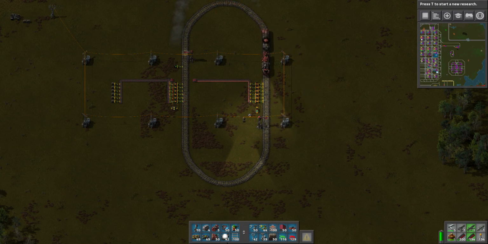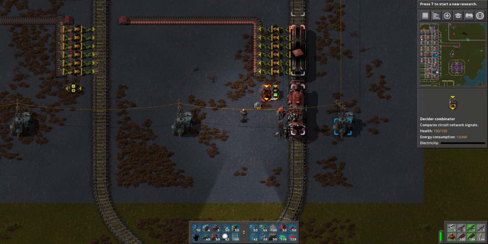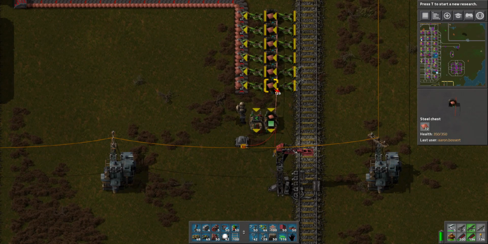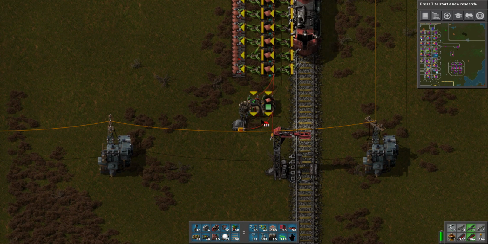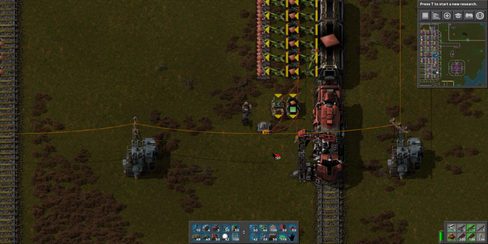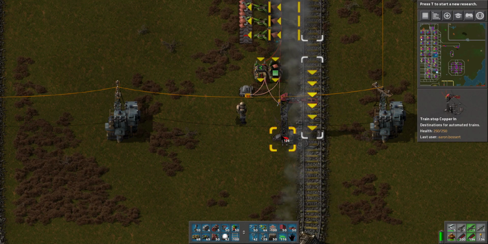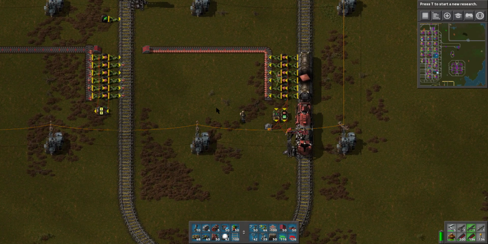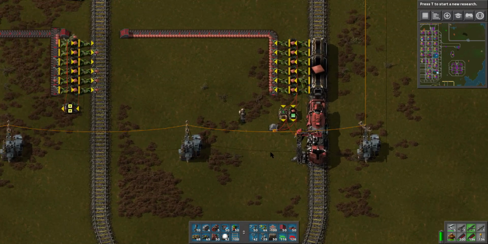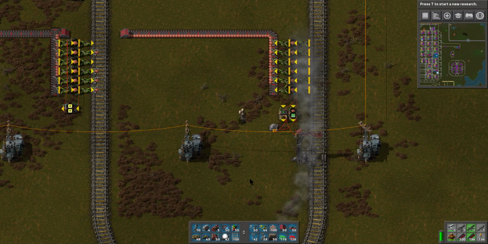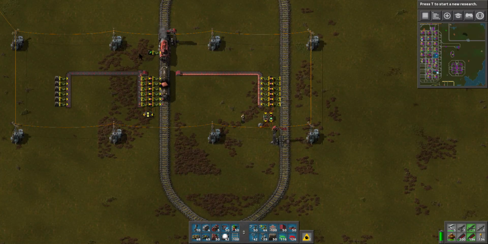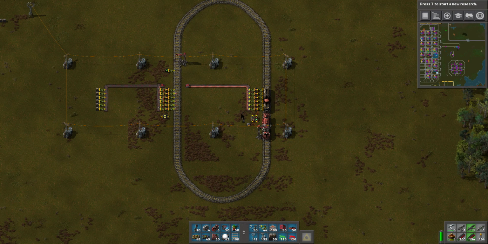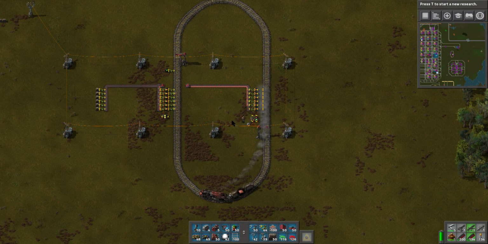So the second thing I'm going to do is add a condition to turn the station on only when the product is low. I'm describing it with respect to one consumer and one producer station for one train, but what I'm doing is an integral part of scaling one train to handle multiple producers and multiple consumers.